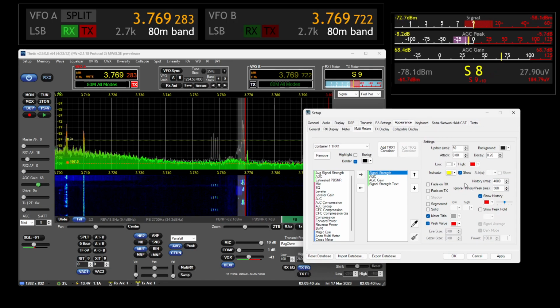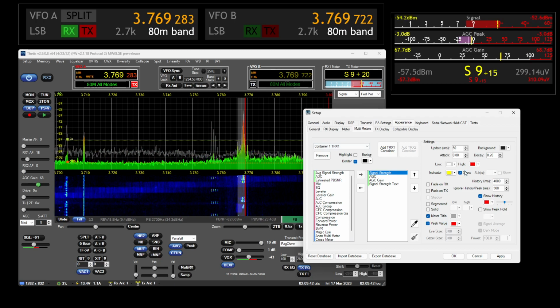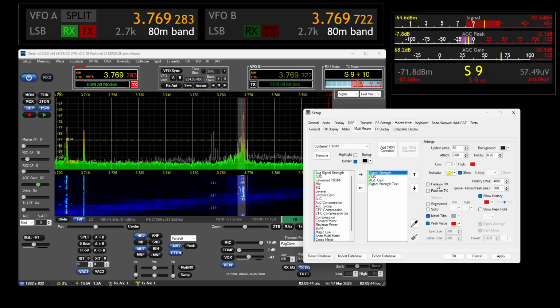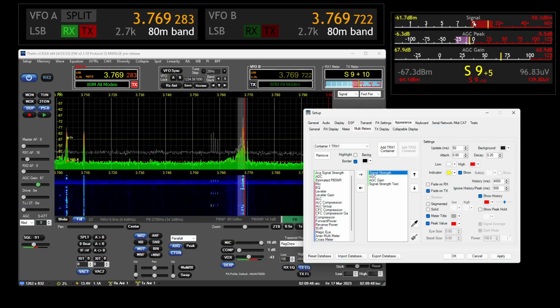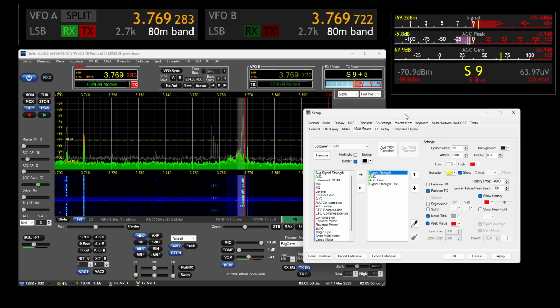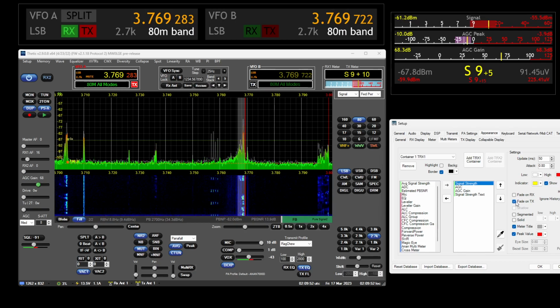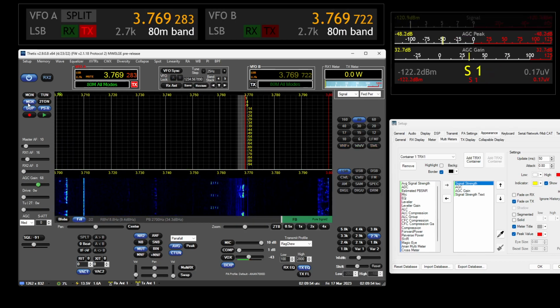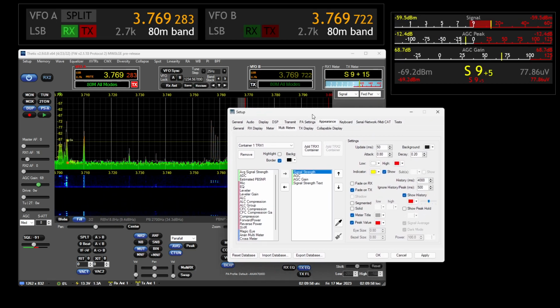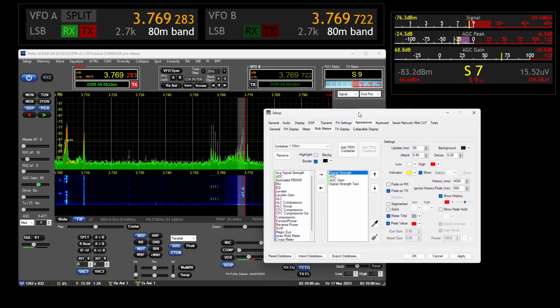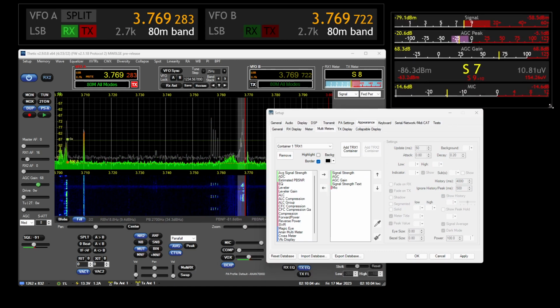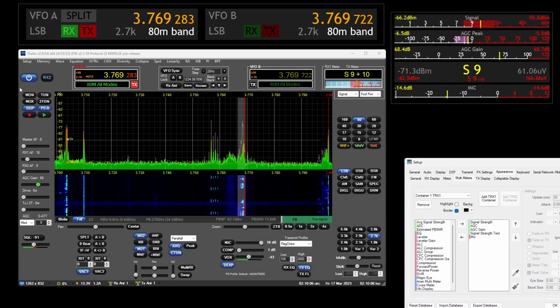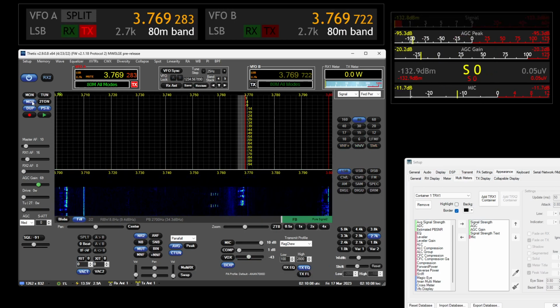So it's all configurable. You can do things like fade on transmit. So that's a receive meter. So I can tick this on, fade on transmit. If I transmit, it's now dimmed away. So you can do all that sort of stuff. And if we had, let's put a mic meter in, 1 2 1 2.